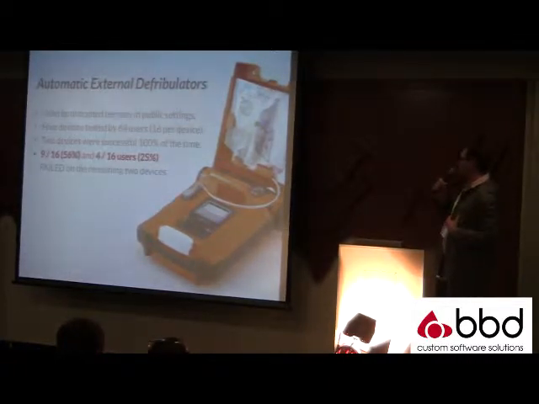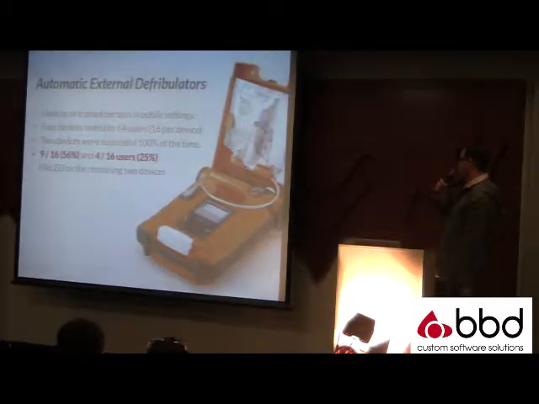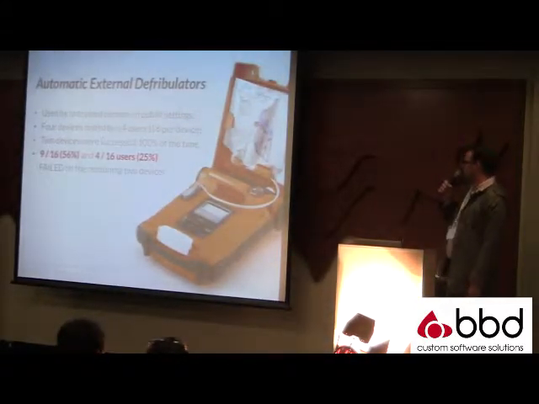So a usability test was run with 4 devices, tested by 64 users, and 2 of the devices had 100% success rate, so those people survived. Problem is, with the other 2 devices, 9 out of 16 and 4 out of 16 users failed to use the device in time and save people's lives. Now that is a scary part, to think that something that you've designed, the instructions that you put on that little strip that you need to tear off and plug on someone's chest, actually caused a death.